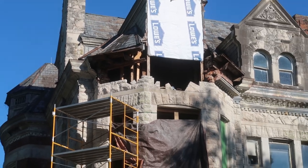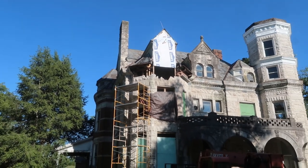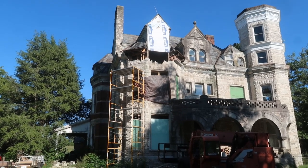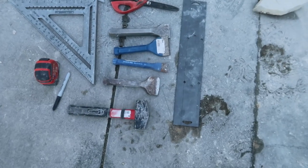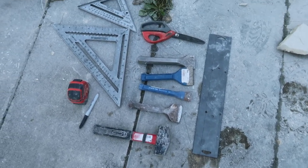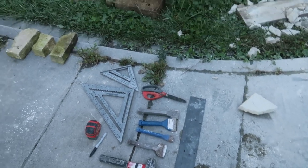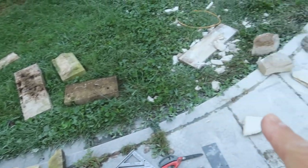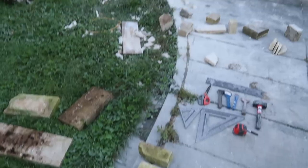Pretty exciting to see her all the way back up to that point. We're getting closer. We got the tools all ready to go to start shaping the 10 stones that we have left. We have several stones we brought up to get this project started.